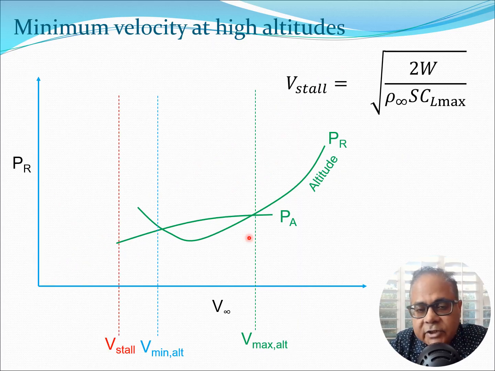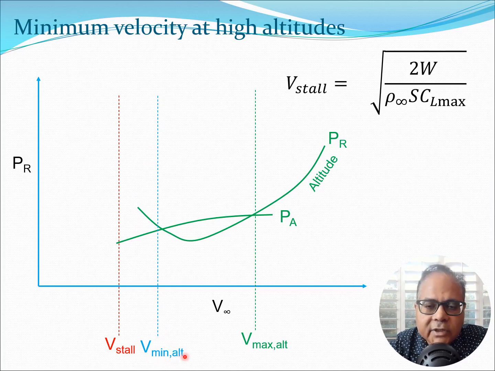Now, one of the things which can happen is that the lower speed can also get impacted by these curves and by the changes in the altitude. For example, let's consider the power required curve at a given height and the power available curve. Remember, this is the maximum power you can get at any particular altitude. Of course, we know the Vmax value is given by this line here. And there is also a Vmin value, which comes from the fact that below this point, the available power is less than the required power. Therefore, you cannot really go into these regions. So this blue line here corresponds to the Vmin alt.